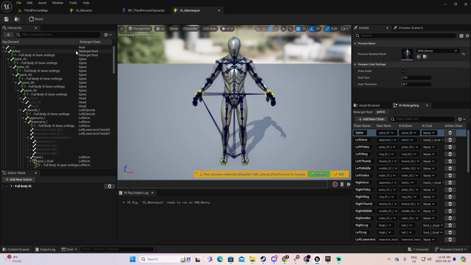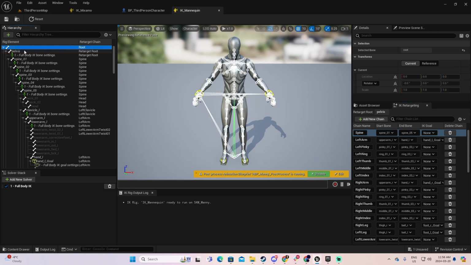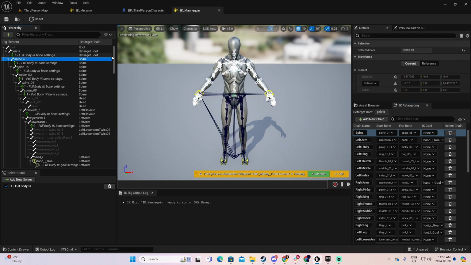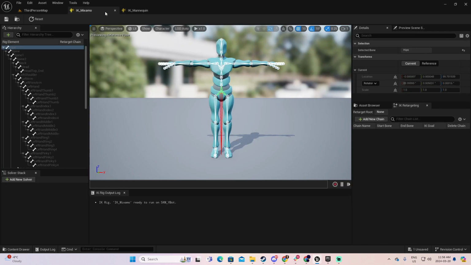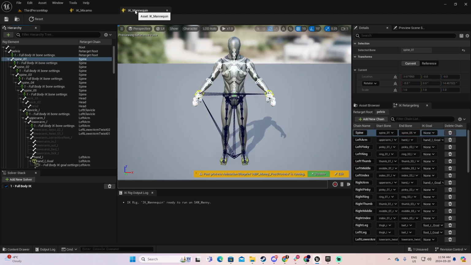And as you can see here, we have all the different components that we need to define for our own IK Mixamo. So I'm going to select this one. I'm going to close the previous one, and I wish to follow this entire structure. This is just a reference for you in case you don't remember what the corresponding names will be for all these elements. So you just have to keep them in mind.